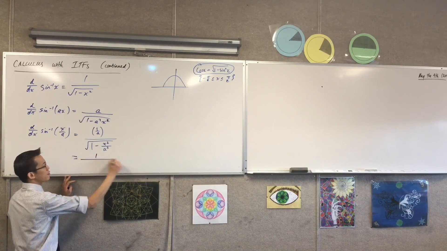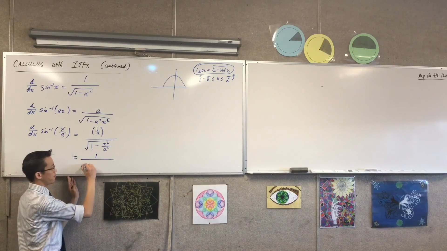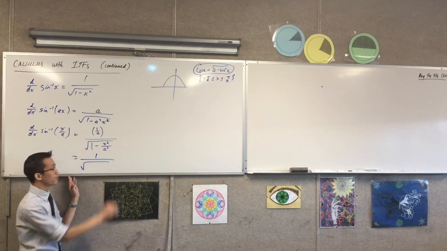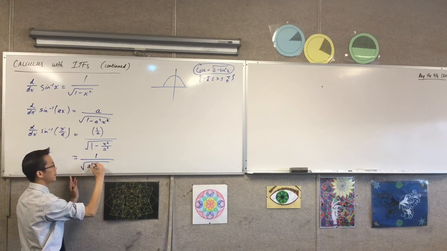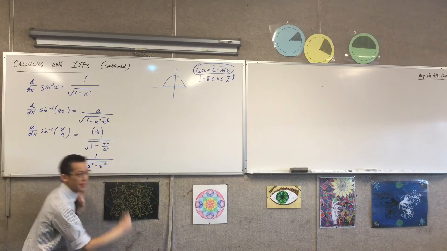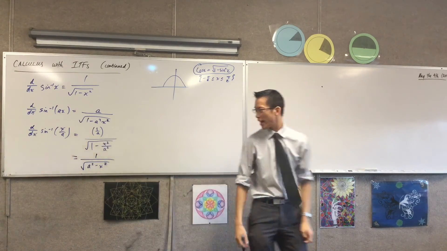So, if I restore that 1 on the top and I multiply through everything underneath the square root by a squared, then you get this. That's kind of nice. That's kind of neat and concise.